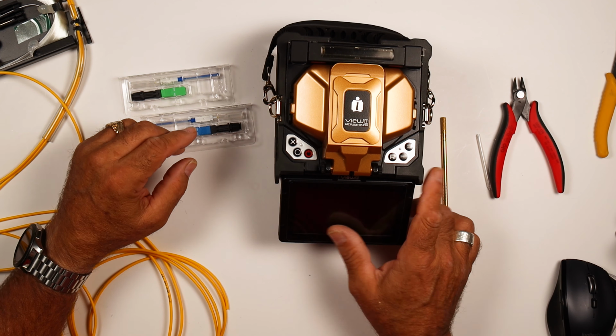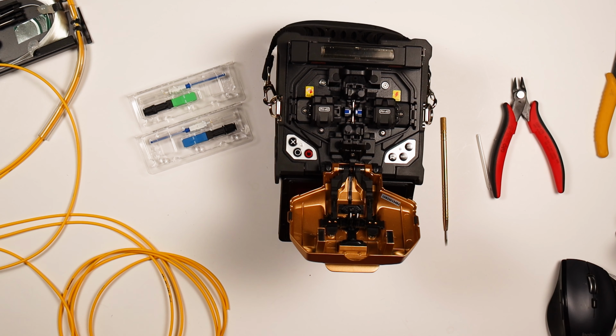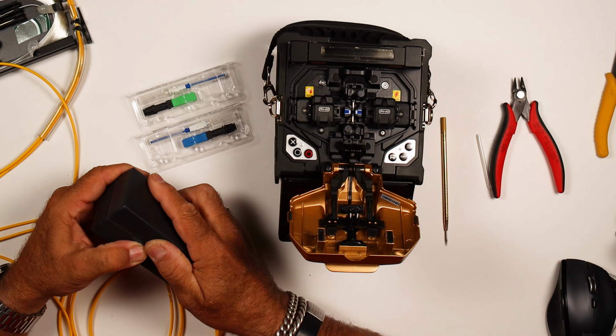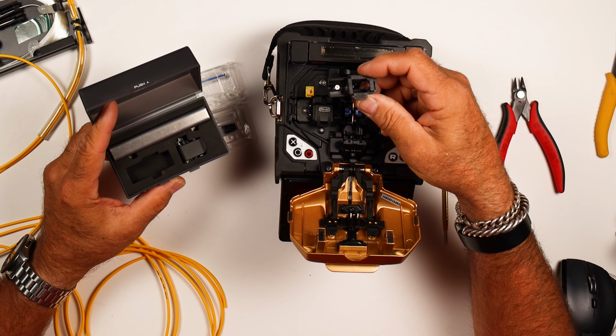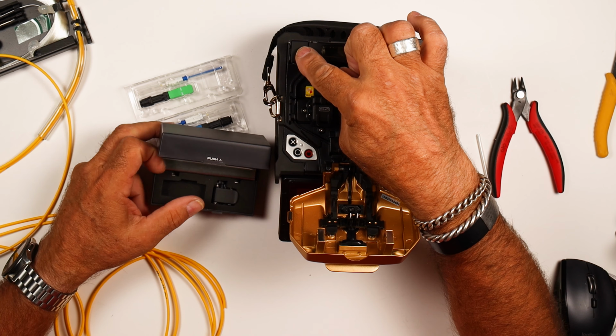They come with a kit that has all the things that you need to put on the splice-on connectors. We have a universal splice-on clamp here. This is so that you can put the connectors in there. The other thing that we have to do is reconfigure the oven.